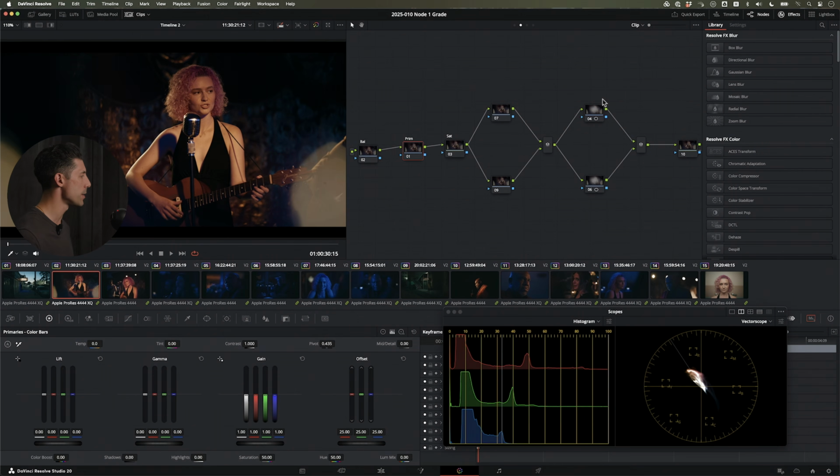So as we get into Resolve here, you can see I've got my template node graph in place, which we're not going to do much with today except for node number 1 here, which I've labeled prime. But I also want to show you how I've set things up so that I can do what I need to do here in node number 1.